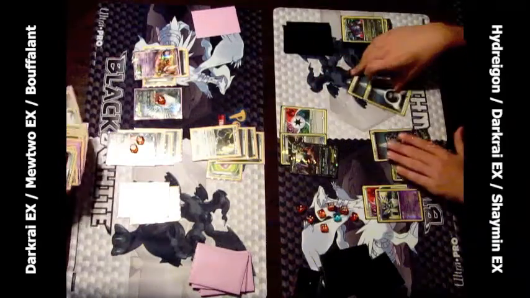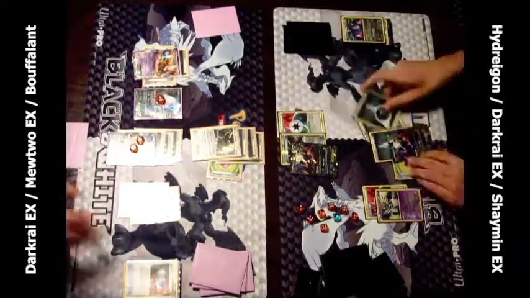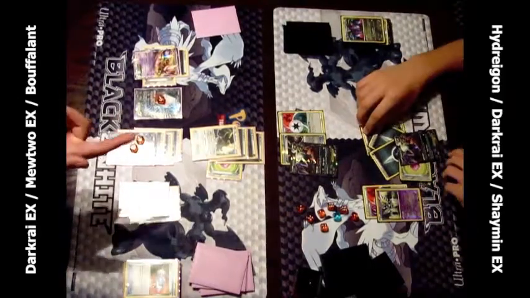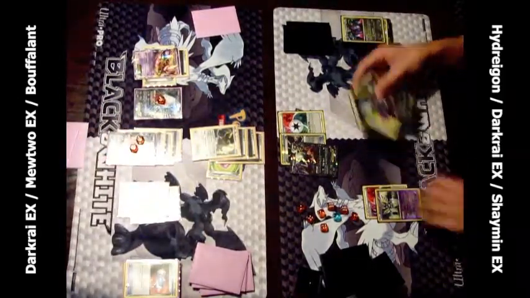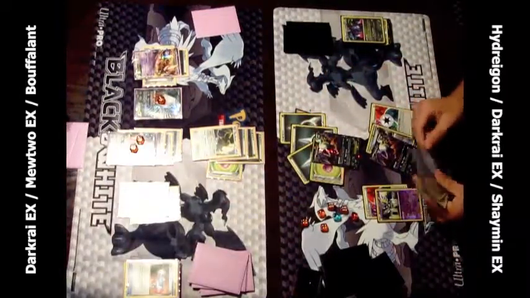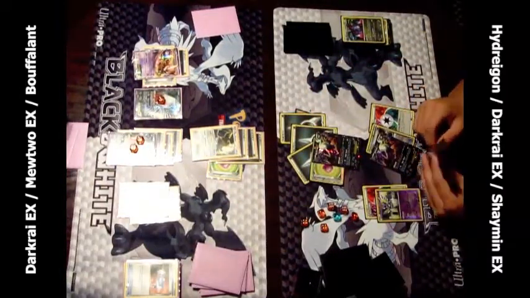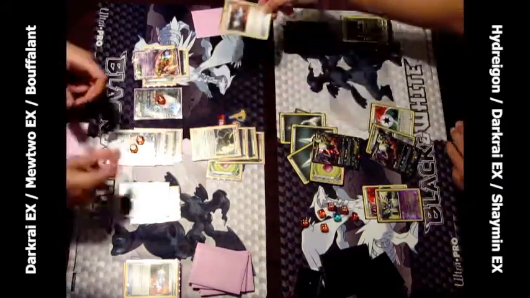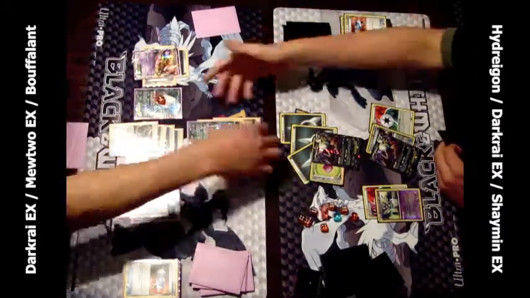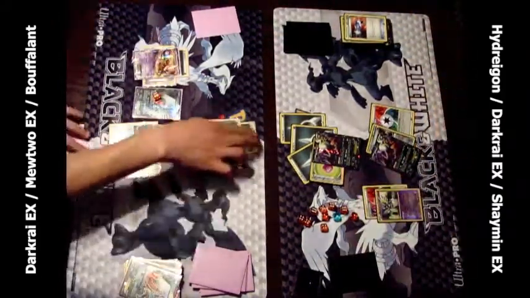I see. So he's going to try to transfer those energies, but he obviously can't. No Hydreigon. And so he can attach to the active and then retreat to the bench, which already has 3 on it. He's going to go ahead and Catcher up my damaged Darkrai that already has 90 on it. Wasn't able to draw into another Eviolite.